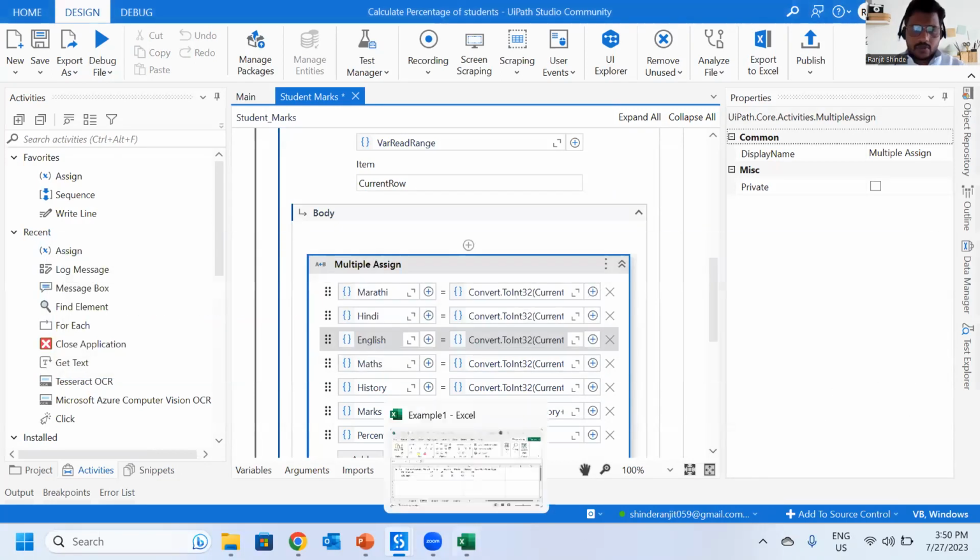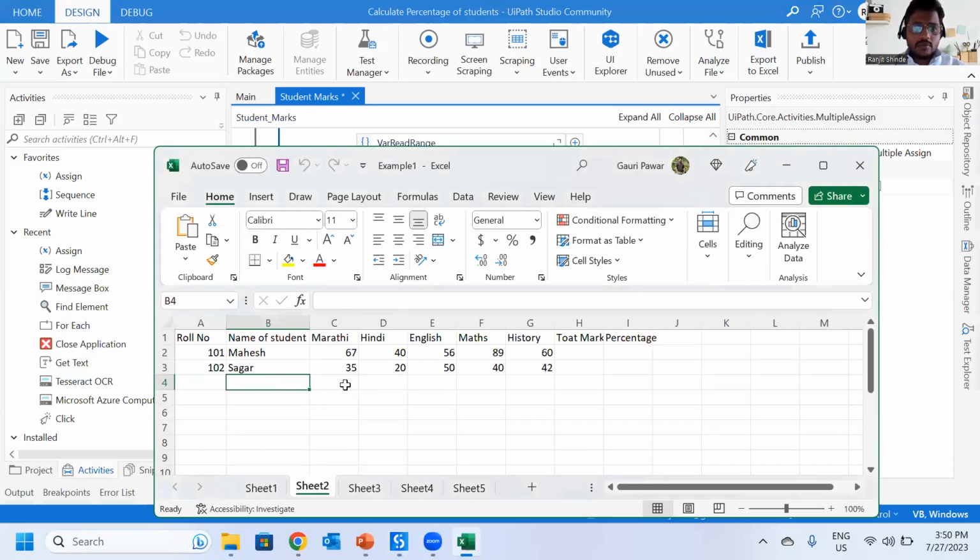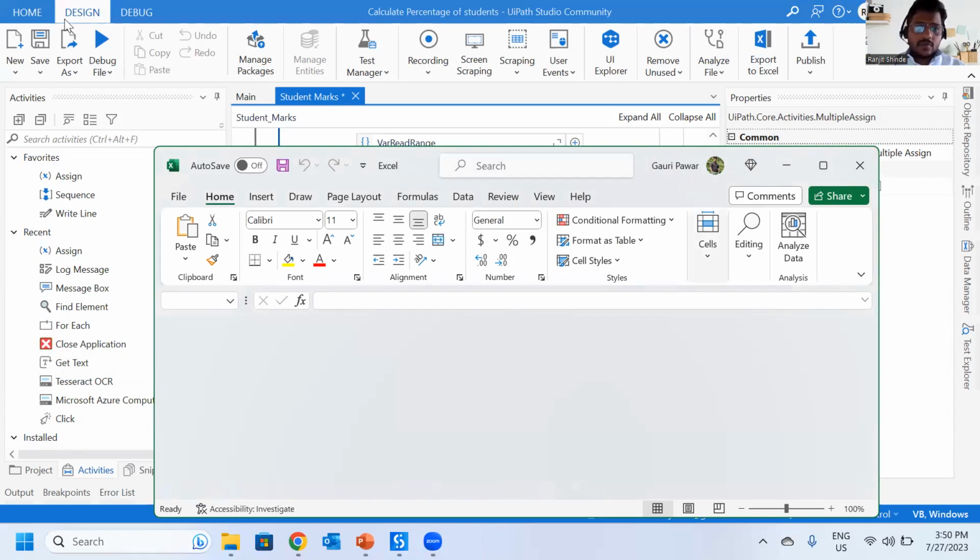Okay. So the index starts from 0, 1, 2, 3, 4, 5, 6. Okay. So we'll see again.